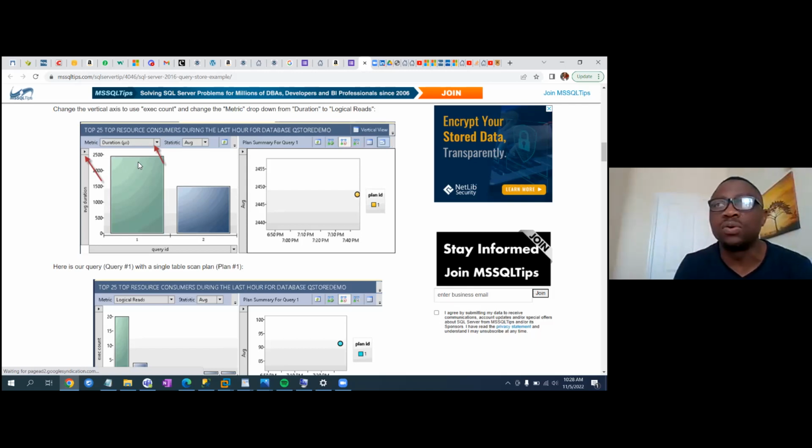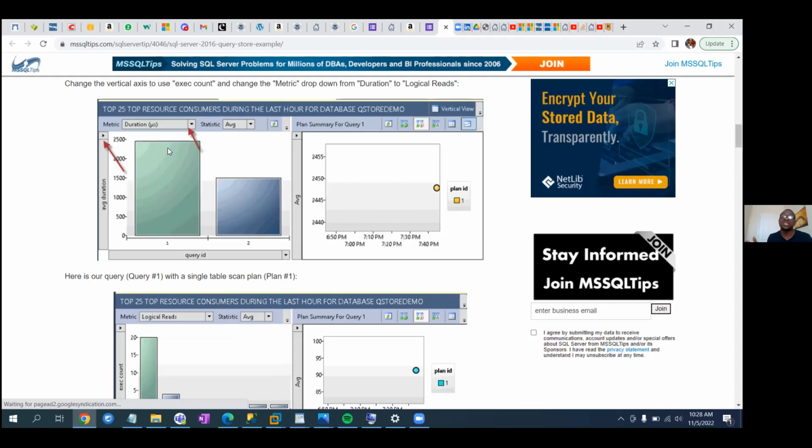So coming into this place now, if you look at the drop-down arrow there, it tells you the execution count, the duration in milliseconds, the CPU time, the logical reads. Of course, we know about the logical reads already. It tells you the logical write, the physical read, and the CLR time. We've already talked about DOP, right? It talks about the DOP, memory consumption, row count, and the rest.